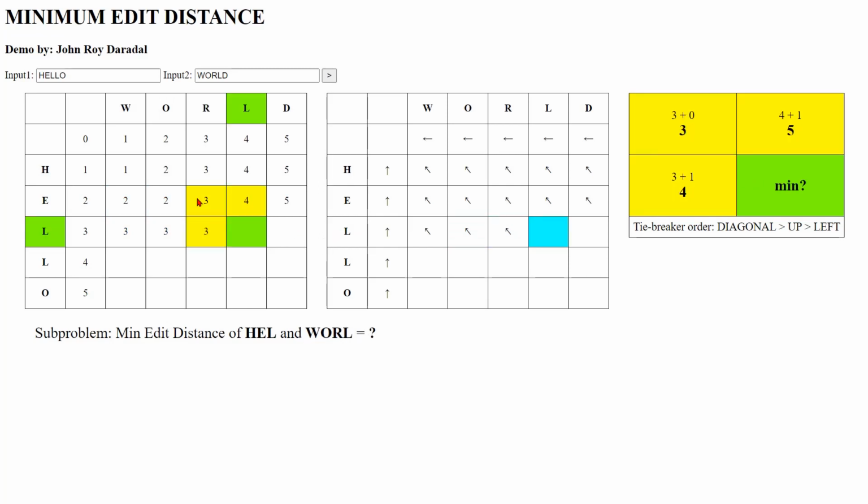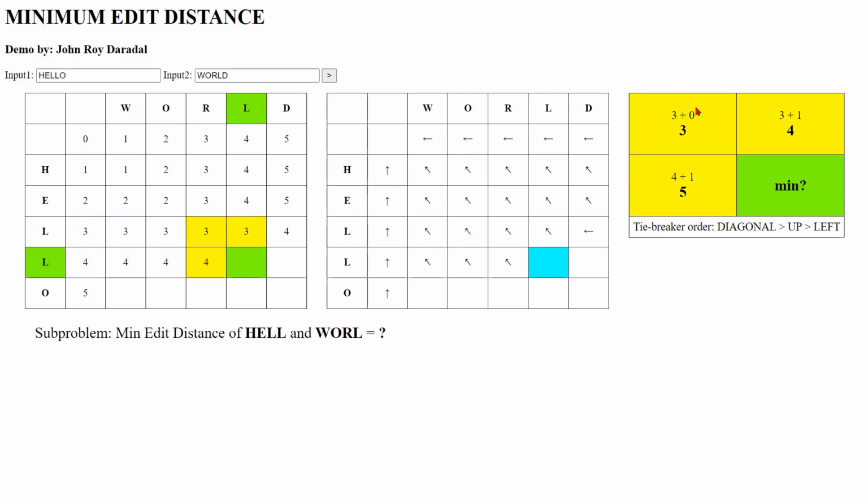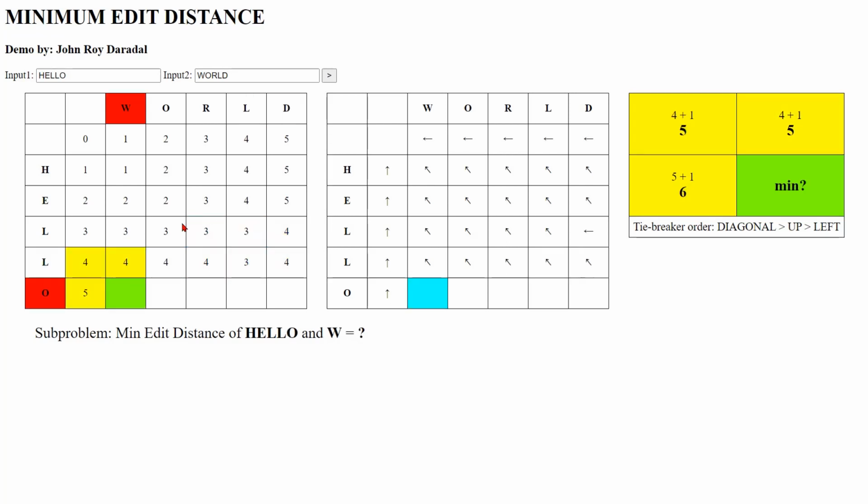Now this time, it's the first time that we have the same letters, L and L. So you'll notice that only the left side and the upper side has a +1. The diagonal doesn't have a +1 because the cost of aligning L and L is 0 because they're the same. So the minimum here is 3, which is the diagonal. Okay, and then for the rest, you'll have that. And then L again has a +0 here because it's the same. Okay, and then for D.